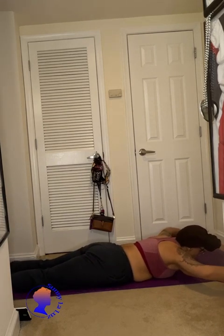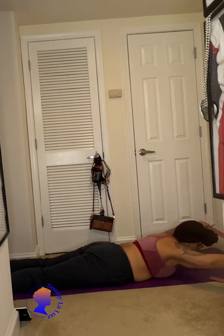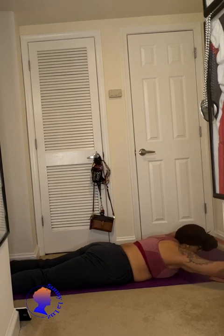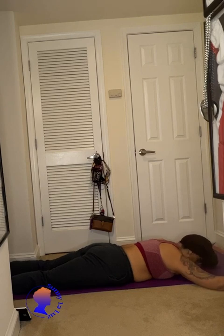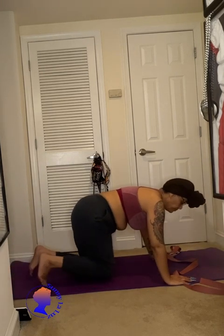Cobra is not exactly my favorite pose, but I have learned how to set my body, learn my body, and be able to understand how to get into the pose without feeling like I'm hurting my stomach, hurting my abs, feeling pain as I'm trying to breathe. Most importantly, I've learned how to use my pranayama, my breath work, in order to be in and out of these postures. I'm sorry, I took a beat. I was tired, I'm not gonna lie. And there will be practices that we do in which you will also feel a little fatigued in the middle. That is okay for you to take a pause.